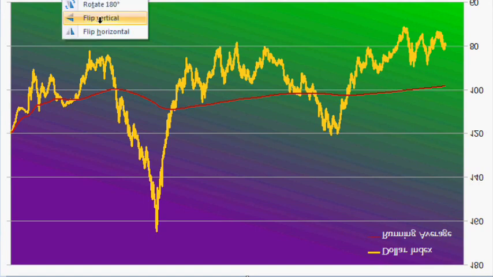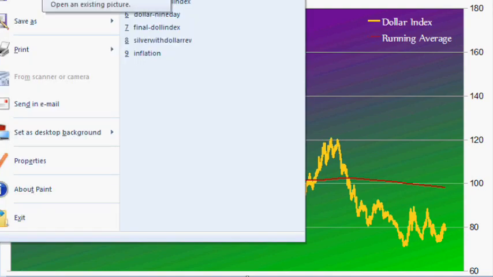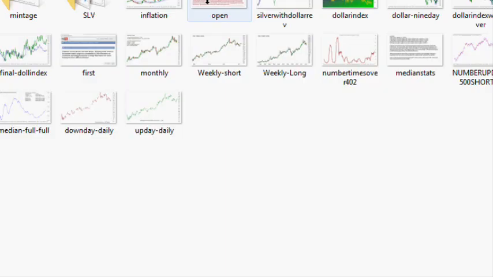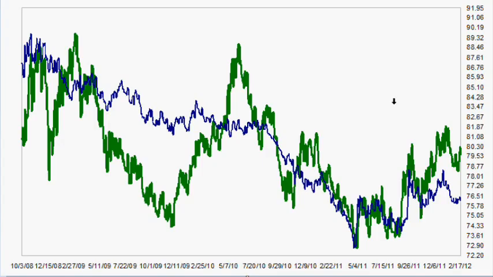Now, quite frankly, when the dollar index goes up, then sometimes you see silver go down and vice versa. So what I'm going to do is show the dollar index again, but vertical or reverse silver within it. So let's get started. The first one we're going to do is this one here. This is from 2008 to now.